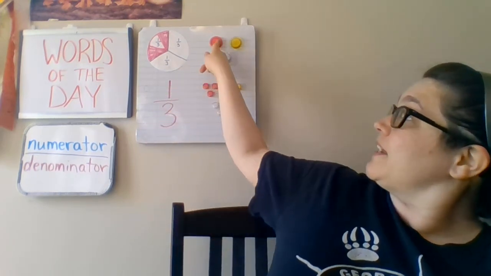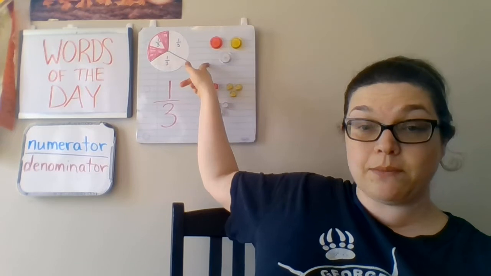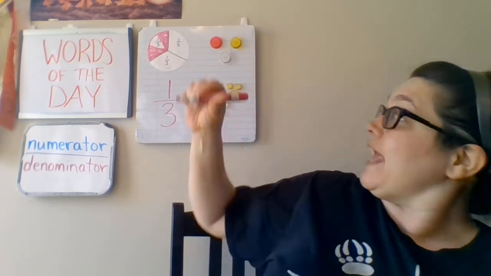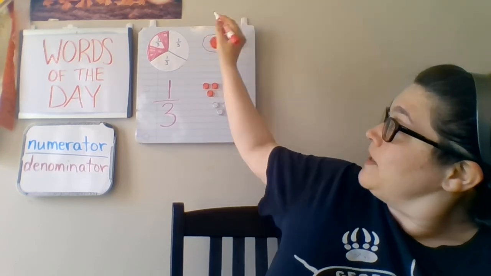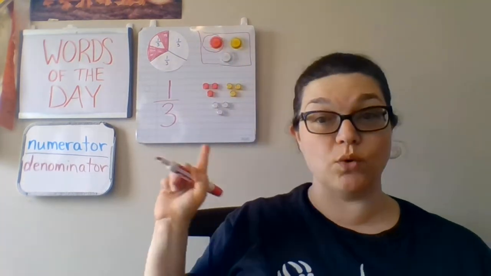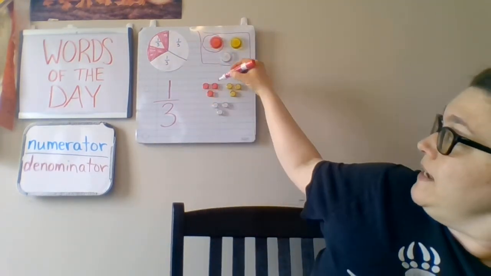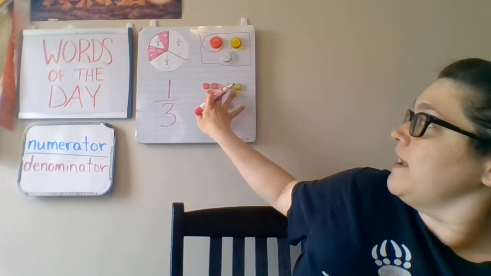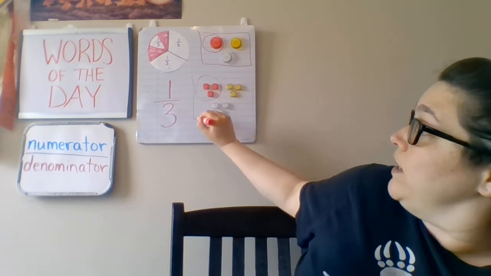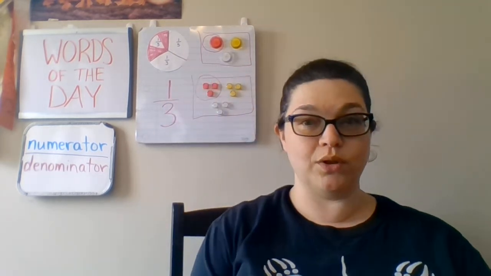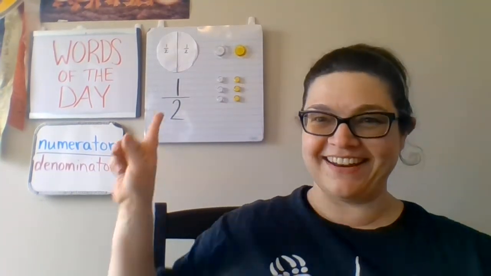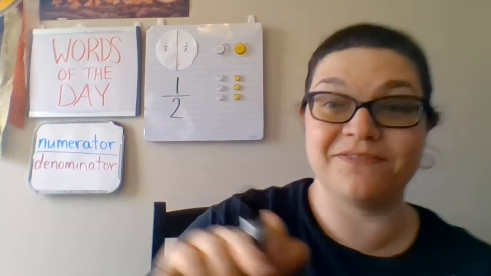Then we take a look at now only 3 objects, okay? Before it was 4 because we were going to get 1/4. Now it's only 3. And we'll make a circle here. This is 1/3 of this group of objects. So 1 out of 3, 1/3. Same thing here. Because the groups all have 3 in them, we can look at these 3 pink ones as 1/3 of the whole group. Good.